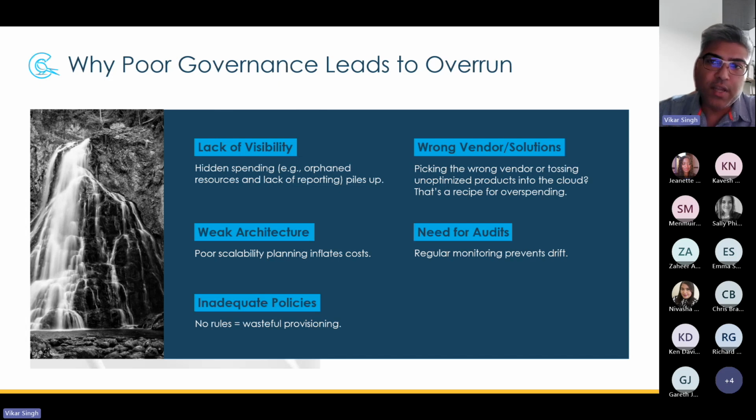So just to recap, with governance, we are managing and not just reacting to things that are happening in our environment. It's really our edge, turning whatever risks we can see into opportunities to save and scale. If you guys have gone through the Microsoft Well-Architected Framework, they do attach governance to cost control. So it's a really good read that I recommend everyone goes through, and a lot of the points that we cover in today's session will be part of that. So just moving on now to our next slide.